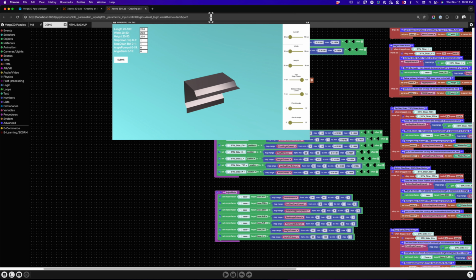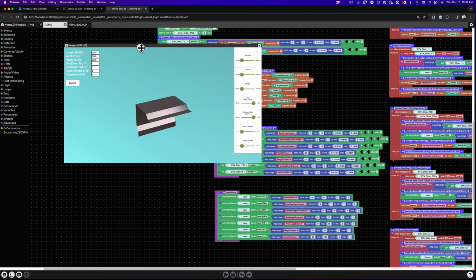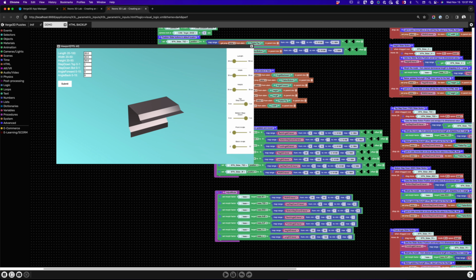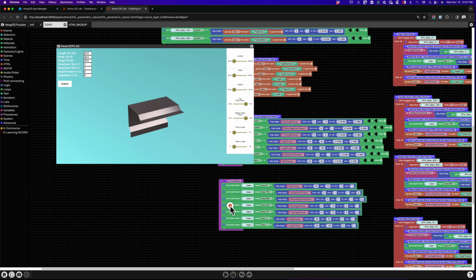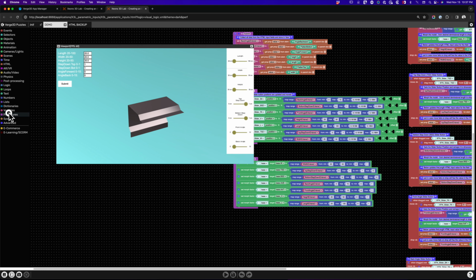So we're going to now try to create another procedure that we can do camera targeting on. Procedures, let's do something called camera lock and target.